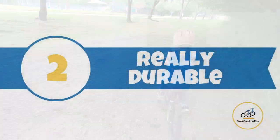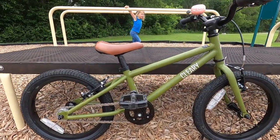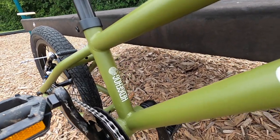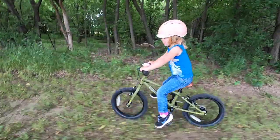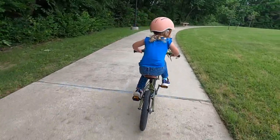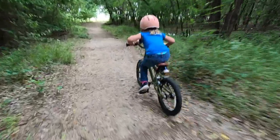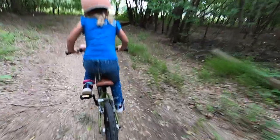Number two: the Hedgehog is really durable. With a durable steel frame, the Hedgehog is slightly heavier than other 16-inch bikes in its price range, but it's also insanely durable. If you have a kid that's hard on their bike or you want a bike that can last through three or four kids, the Cleary Hedgehog was built to last the long haul. If you have a particularly timid or petite child, however, the extra weight could make it more difficult to ride. That said, our experienced testers did not have any issues with the added weight of the steel frame.